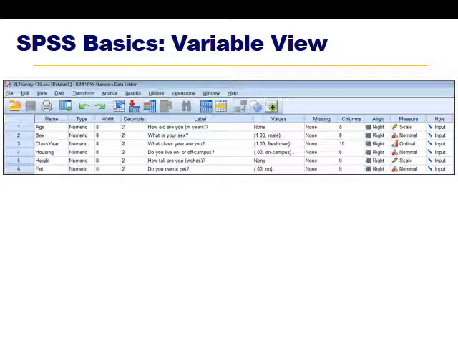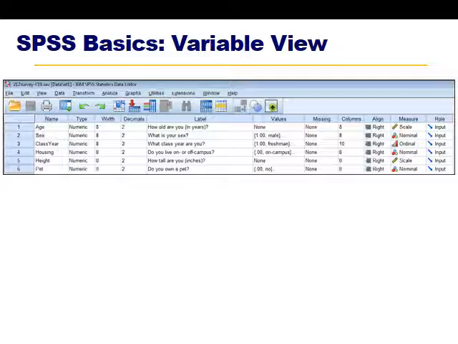In a nutshell, variable view shows us every variable that we have measured in our sample. In our case, it shows us every question that you all answered when completing the survey. So the first question was about your age, the second question asked for your sex, the third question asked for your class year, the fourth question asked for whether you live on or off campus, the fifth question asked for your height, the sixth question asked if you own a pet, yes or no, and so on and so on and so on.